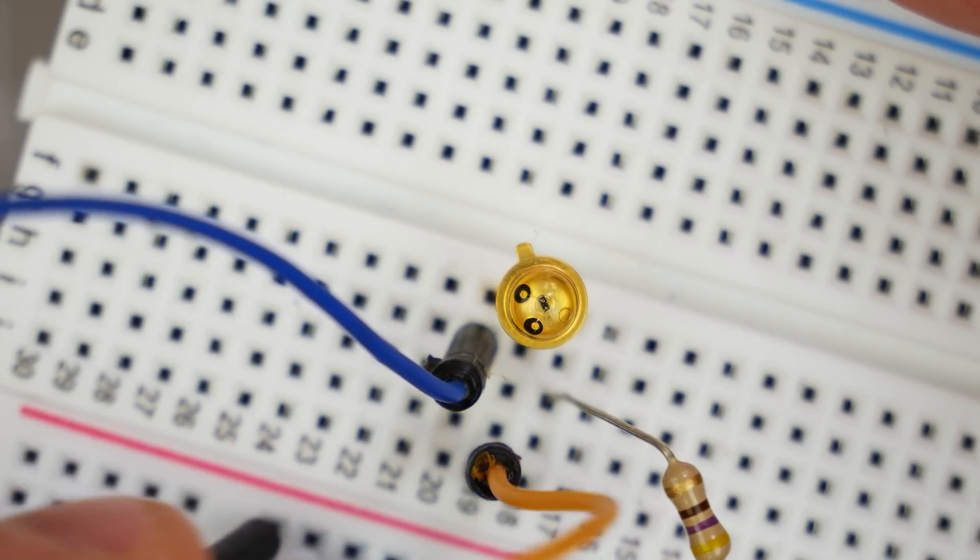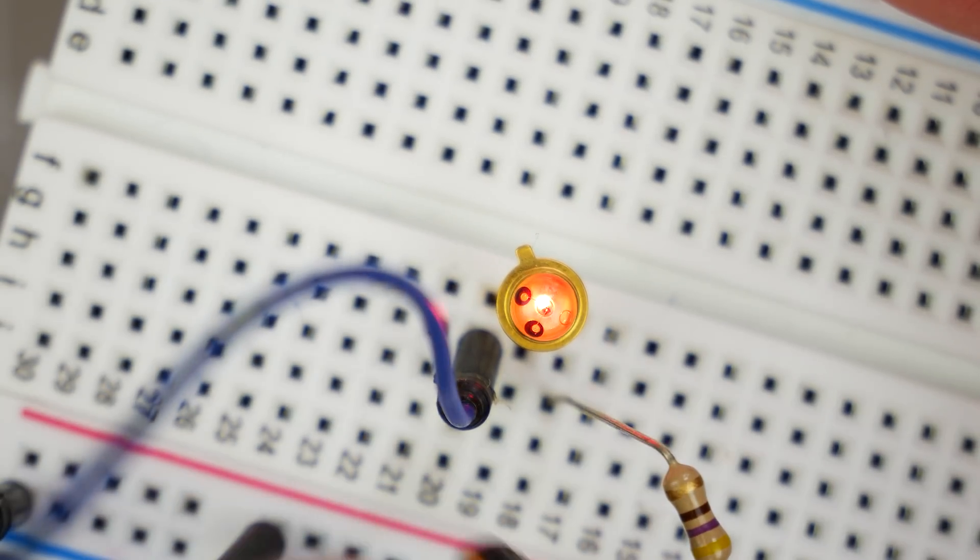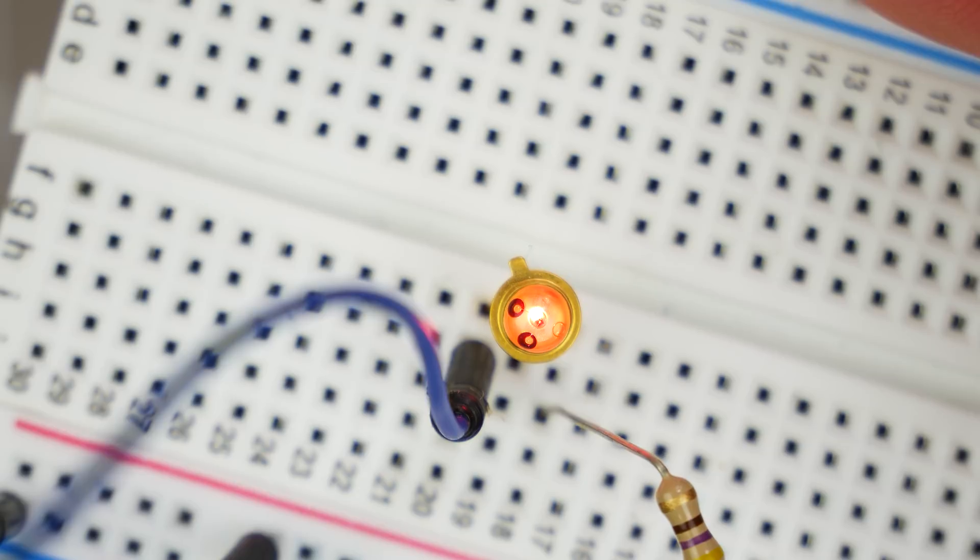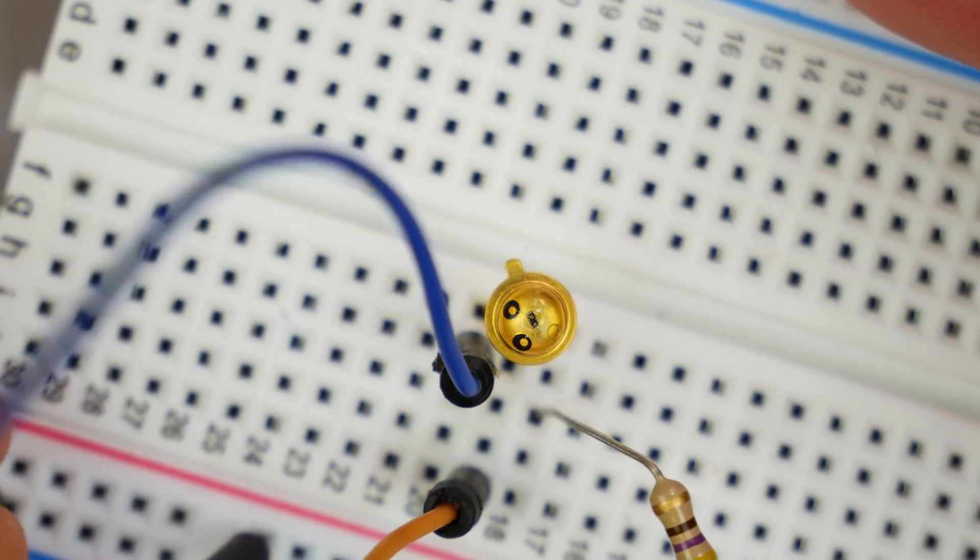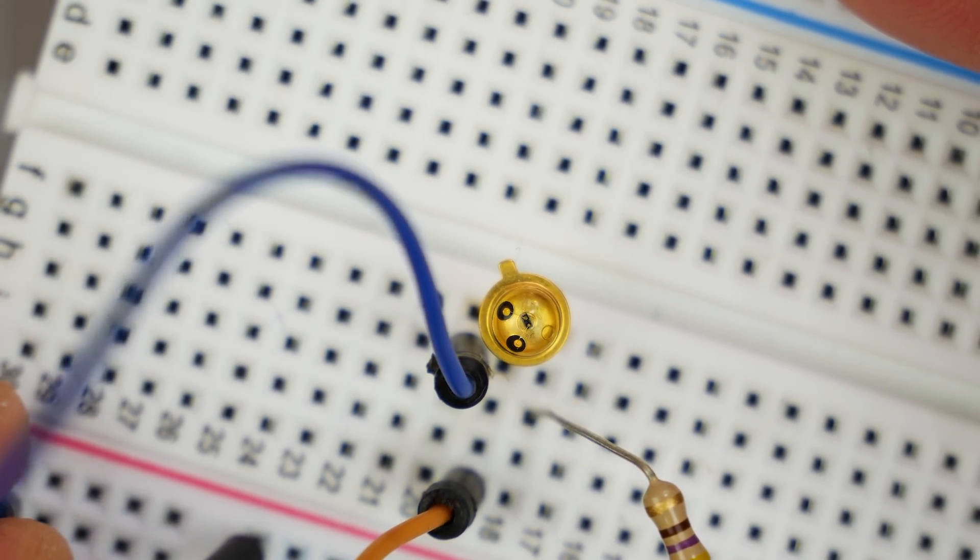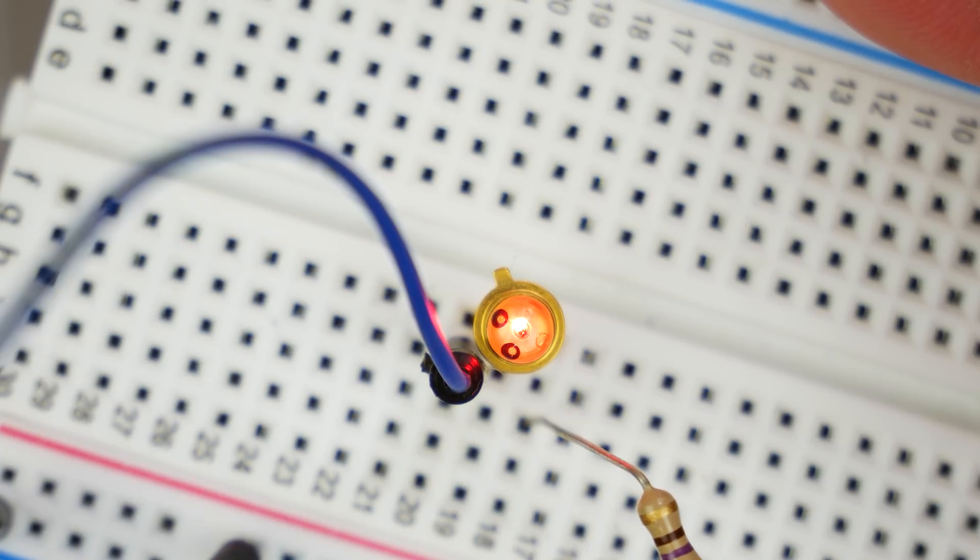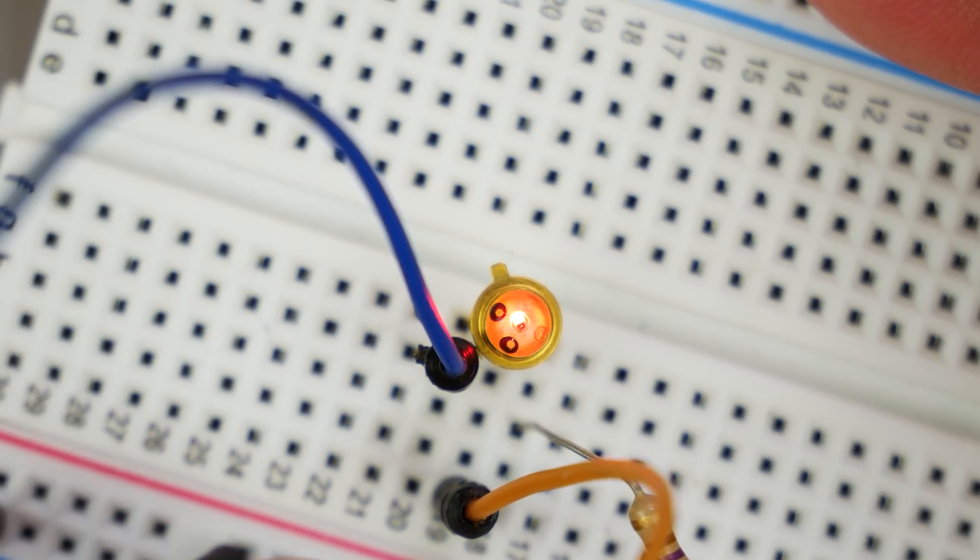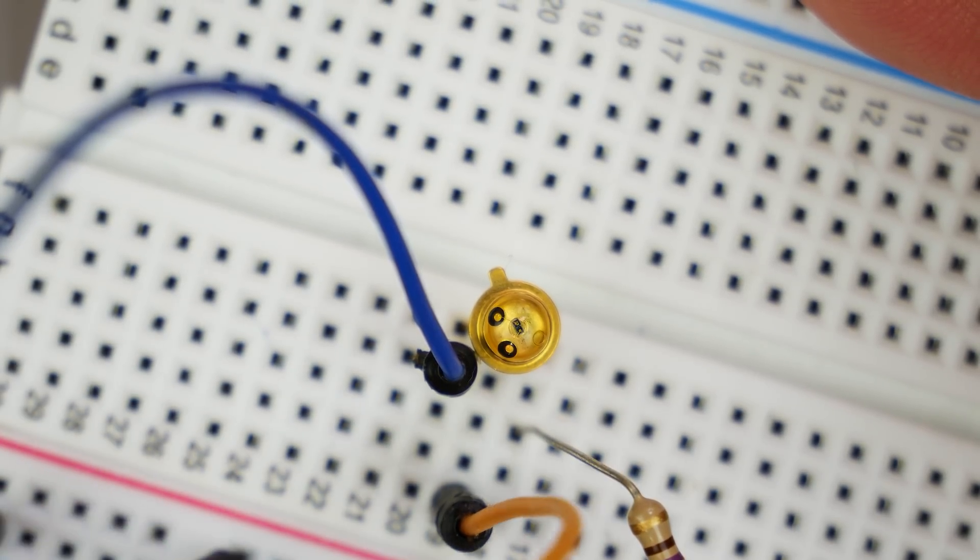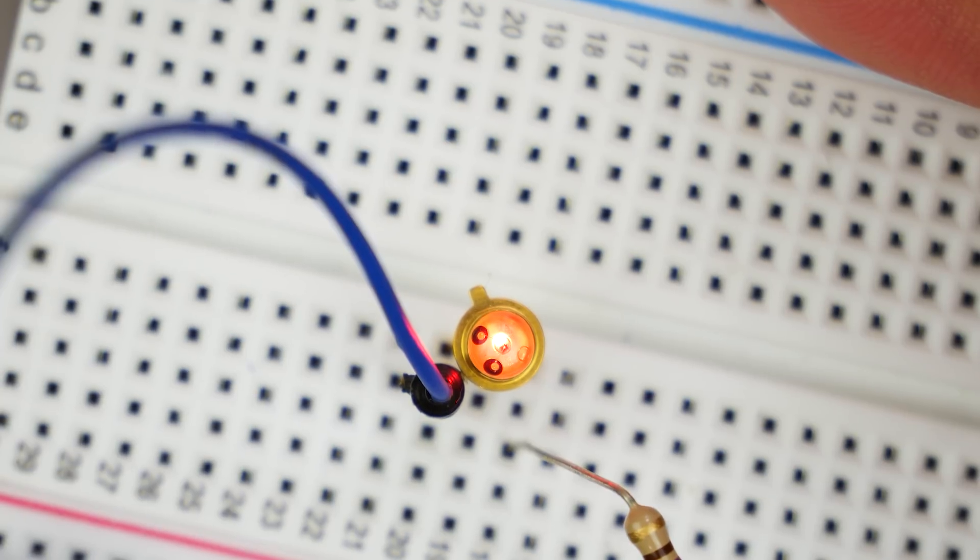So it doesn't work with just this one in. It has to have this one connected. What if I connect that one to ground and this one to positive? Nothing. Still drawing 5 milliamps even when it's off. Actually, it draws slightly more current when it's in its off state. So it draws 5 milliamps in the off state with this pin grounded. And then it draws 3 milliamps with that pin removed. So I don't know, but it's an interesting looking LED, isn't it?